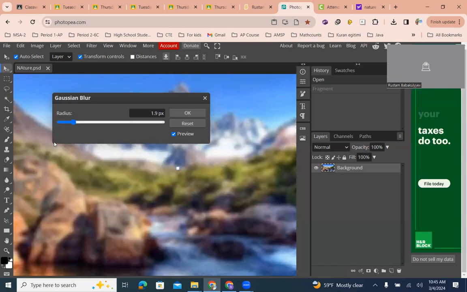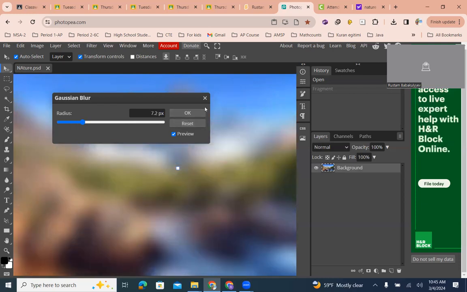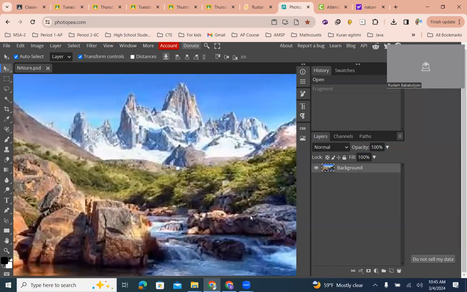So where would I use it? Let's say you have an image and you want to make some part of it blurry. You would highlight the portion that you want to keep, save it as it is, and then the background will be blurry. Those kinds of effects emphasize a part of the image. For example, if there are 2 guys standing and you want to emphasize those 2 guys instead of the background, you would blur the background. These are simple uses of filters. So you want to cancel it, reset, and then go back.